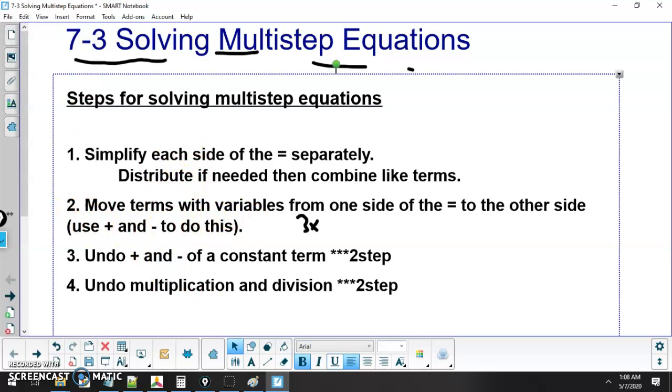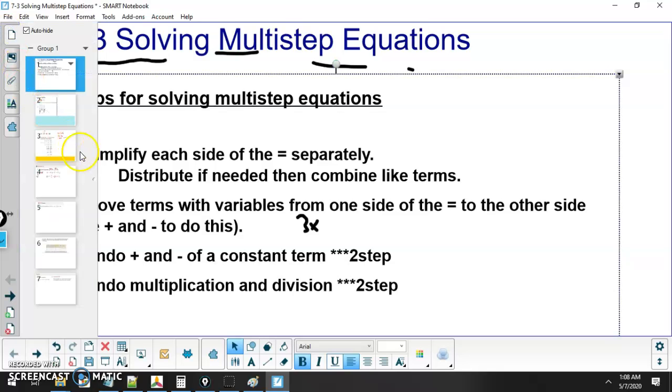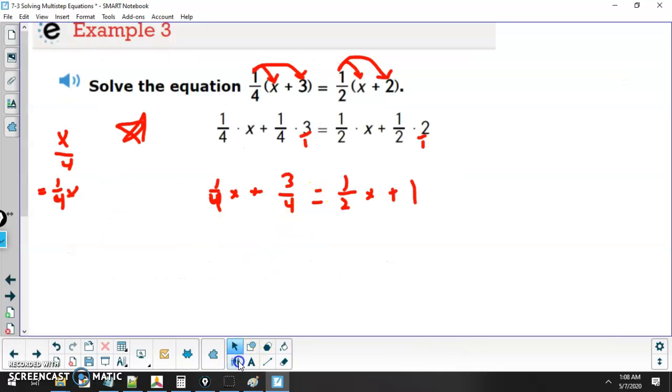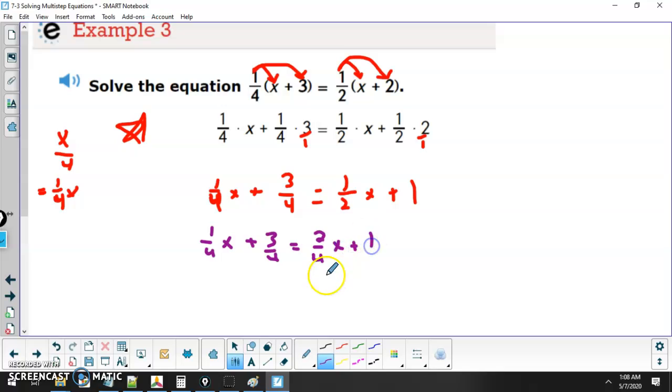Now we're going to move terms by addition or subtraction. So move all the variable terms to one side. All right. But before we do that, you want to remember that when you move variable terms that have fractions, you need a common denominator. Good old common denominator. So the common denominator here is 4. So we take a half, we make it into fourths. A half becomes 2/4. So there you go.